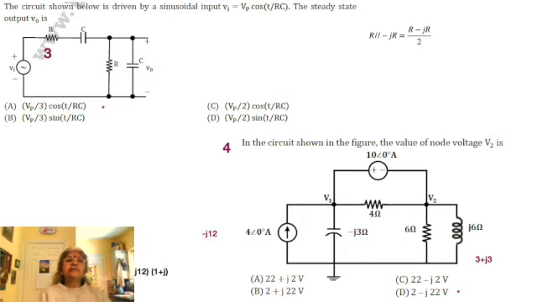Now we have a series element of R and minus jR, or R minus jR, and we also have the same R and minus jR in parallel, because capacitive reactance is equal to minus jR. When R and minus jR are in parallel, it is R into minus jR divided by R minus jR, multiplying and dividing by R plus jR. That tells us that when R and minus jR are in parallel together, the effective impedance is equal to R minus jR by 2, or R by 2 minus jR by 2.